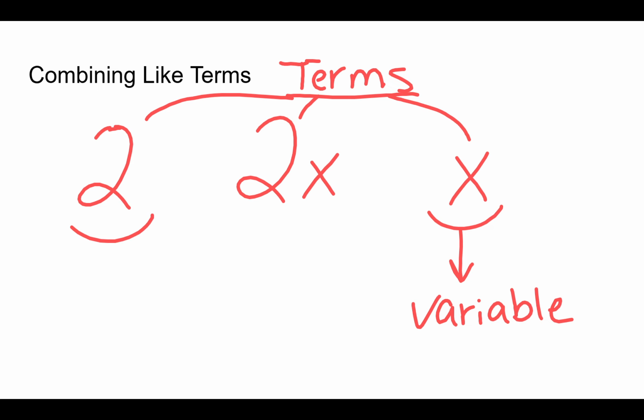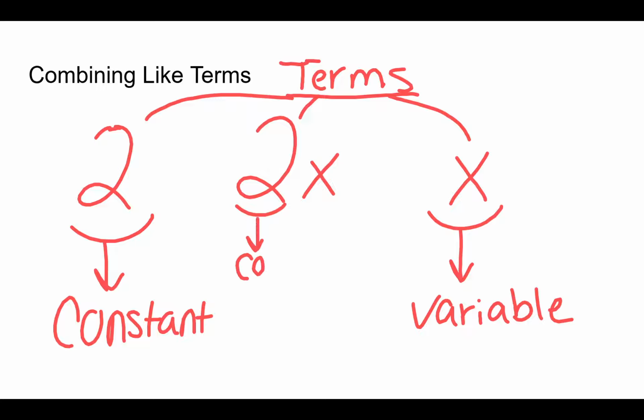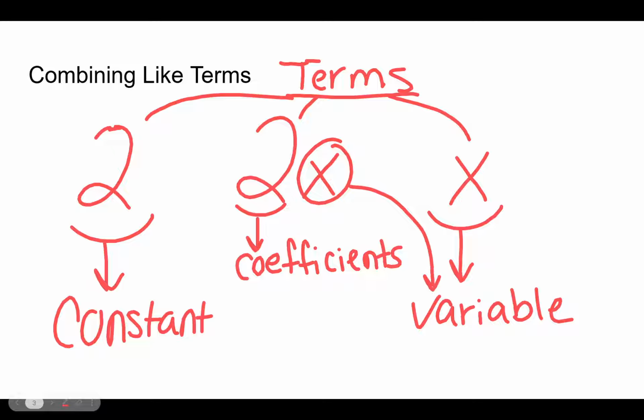So the numbers by themselves in mathematics are called constants. And then when we have a number next to a variable, we call those numbers coefficients. So numbers by themselves are called constants. Numbers with the variables are called coefficients. So yes, the x is still called a variable, even though it's with a number. Those terms I'm going to keep using. We have numbers by themselves, which are constants. Numbers with variables are called coefficients. And the letters are called variables.